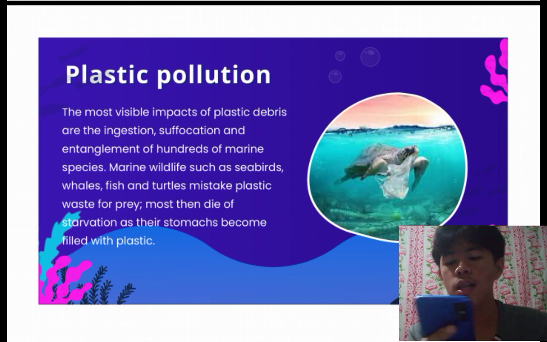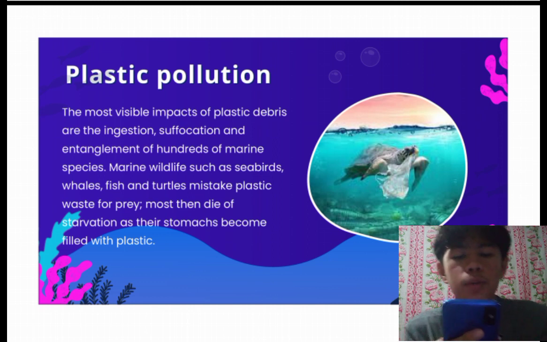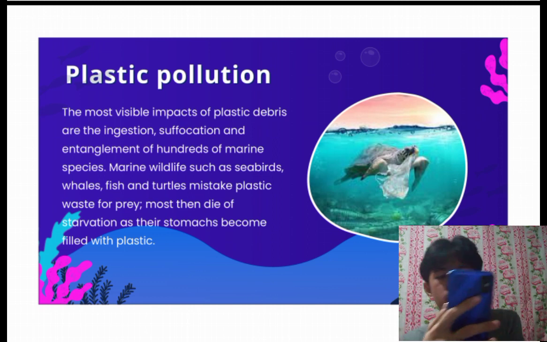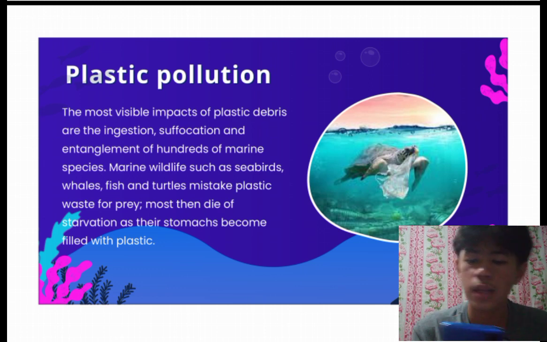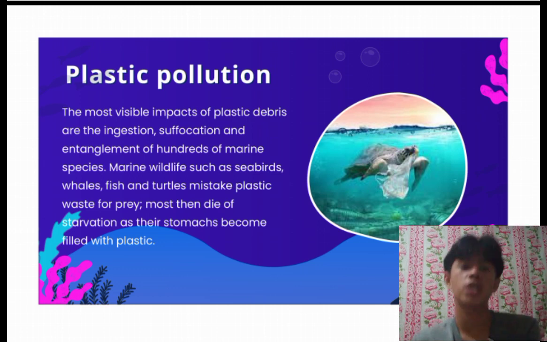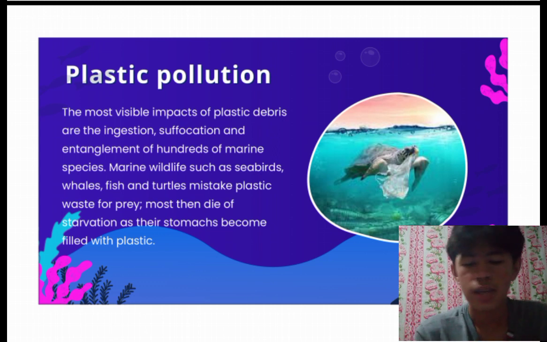So next, coastal areas bear significant brunt of plastic pollution due to accumulation of debris on beaches and shorelines. This not only affects the aesthetic of these areas but also harms coastal ecosystems and wildlife. Additionally, plastic breaks down very slowly, persisting in the environment for hundreds of years, adding to the severity of the problem. So, plastic kay dugay gyud siya mahilis, like 200 years.